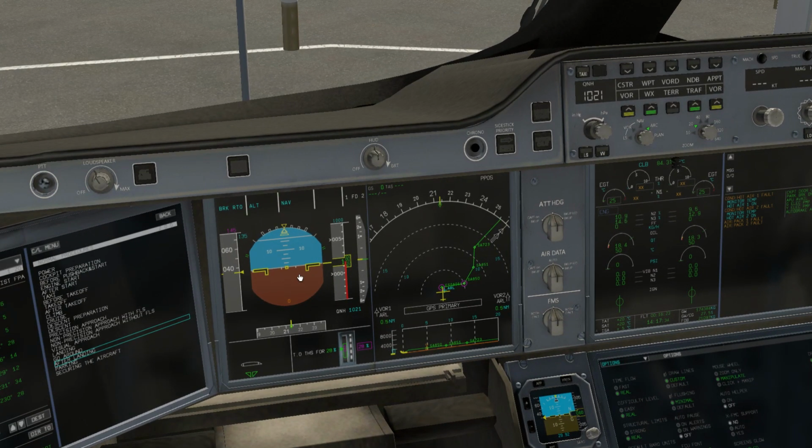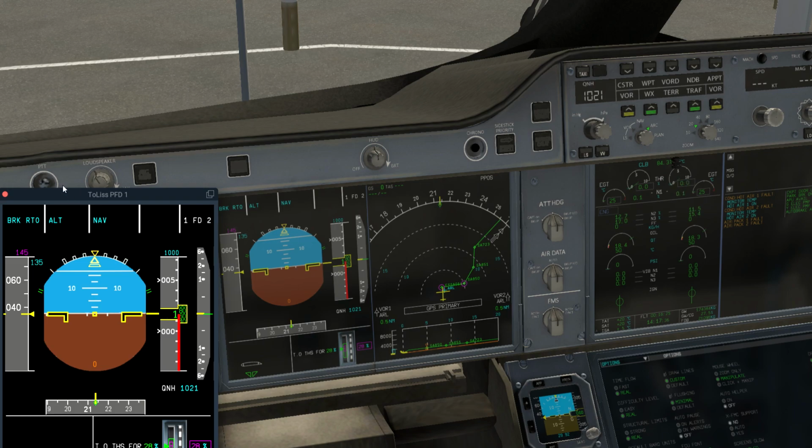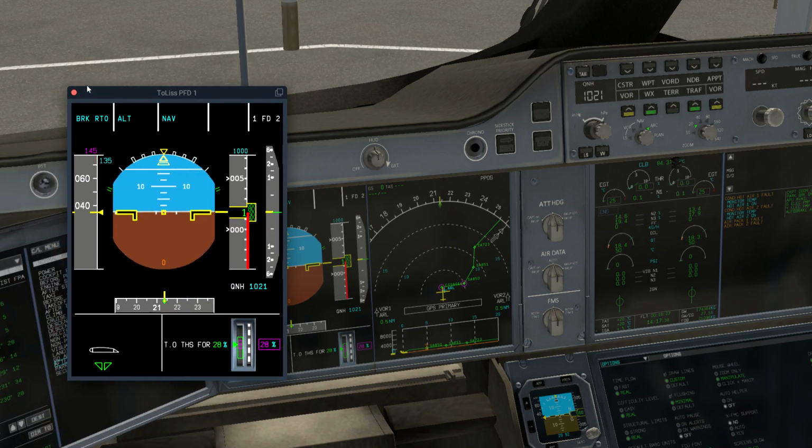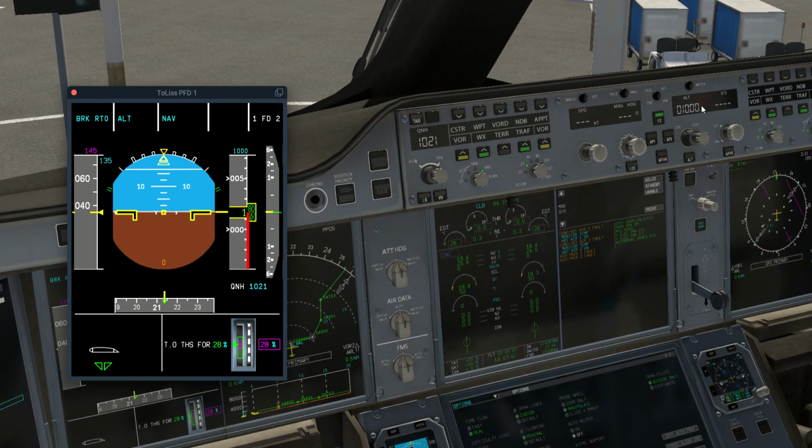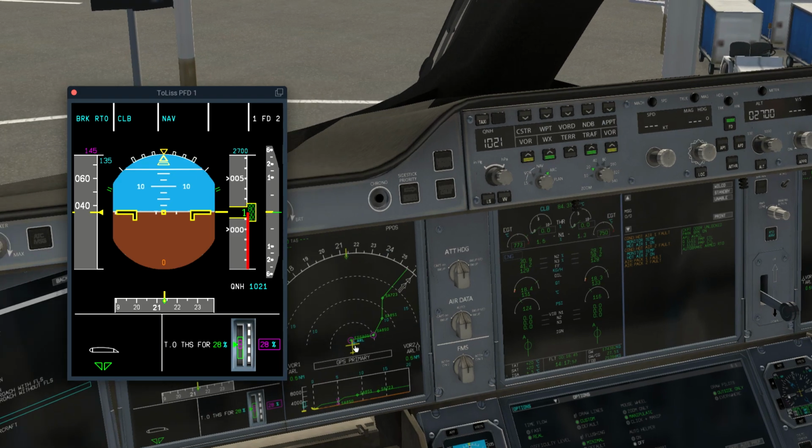Now I can show you some things. As these lines, you see brakes RTO, altitude is on at the autopilot, and the mode set for navigation. So if you start and turn the autopilot on, the aircraft follows the route.